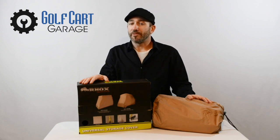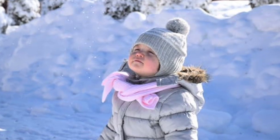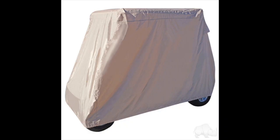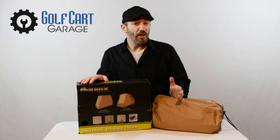Maybe it should go without saying, but the very best way to protect your golf cart from dirt, sun damage, cold, and other weather damage during the periods when it's in storage for the season is to dress it up like a ghost for Halloween. And if you buy two, you have the added benefit of covering up your neighbor's really ugly golf cart.